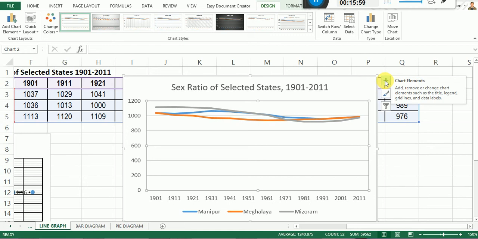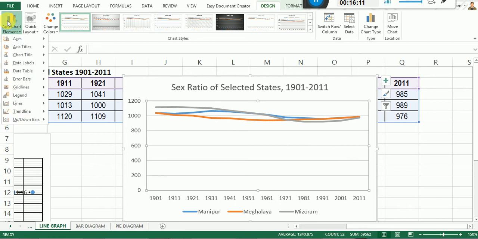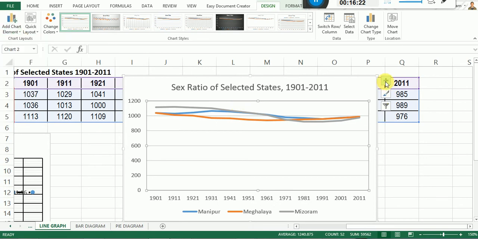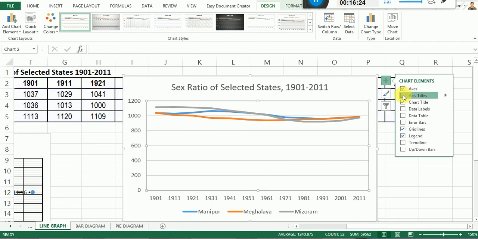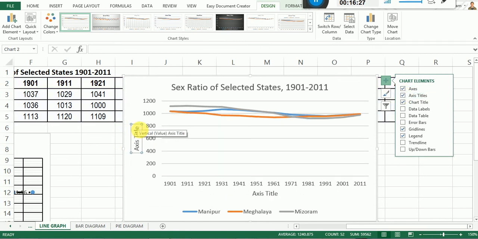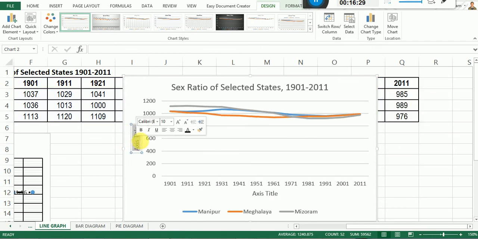And here also like before, just click on the chart area, then on the top right side you will see a plus symbol, Chart Elements, or here also, just below the file menu you will get Add Chart Element. We have two options. Either you can click here, you will get a drop down menu, then go to Axis Titles, or we can just click here, then Axis Title, then add.